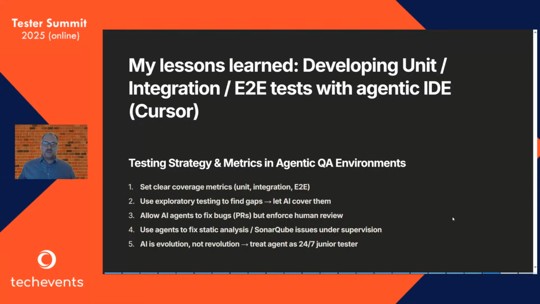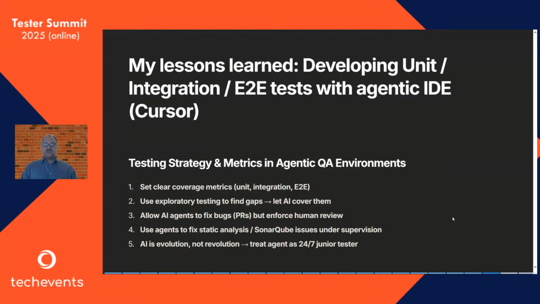One use case which I have used in my work for the agent is that if you have SonarQube in your company for static code analysis, it's giving a lot of good context on how the bug should be fixed and resolved. So giving context from SonarQube on how to fix bugs can also help a lot, more probably during integration testing. And please remember: treat AI as an evolution, not revolution.